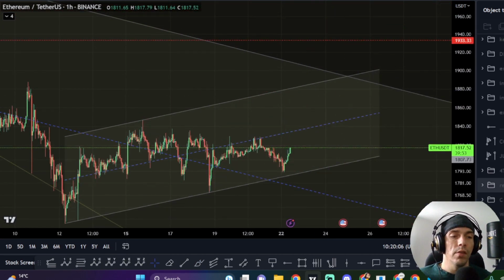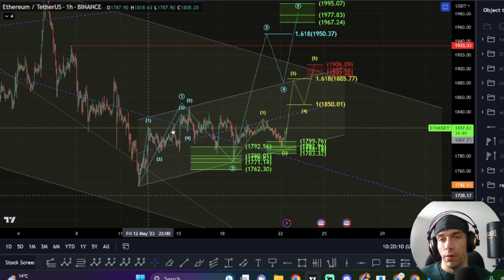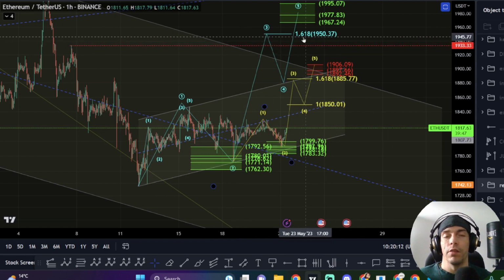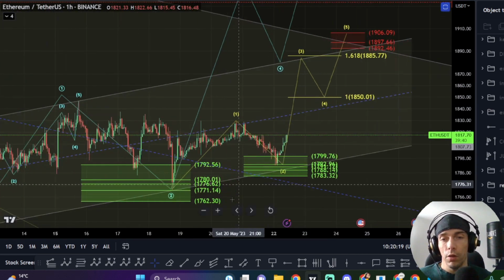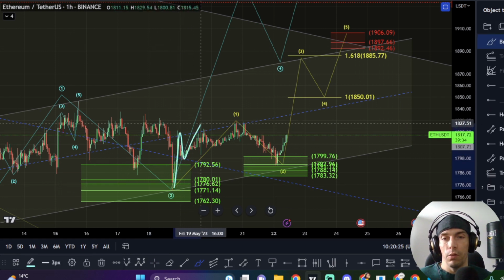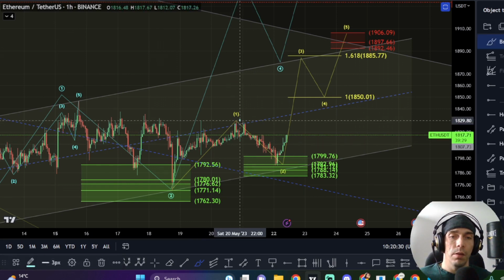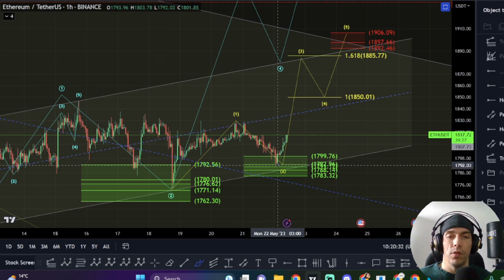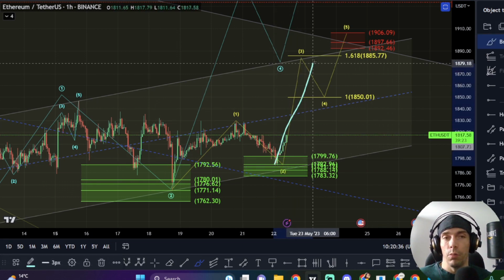Now, the other way we can look at this is that potentially we have a 5-wave move that is still forming out here, where we treat this as a 1-2, and what we're looking for is this 1950. So this 1950 would be a typical zone. We look for a 3rd wave, so that would be this blue count here. Now, what we'd have to argue then is that within this count here, we have a diagonal pattern where this becomes 1, 2, 3, 4, and 5 as a diagonal. Now, what we'd then be talking about is saying that this move to the downside is corrective in a wave 2, and then we'd be looking for this 3rd wave to the upside.